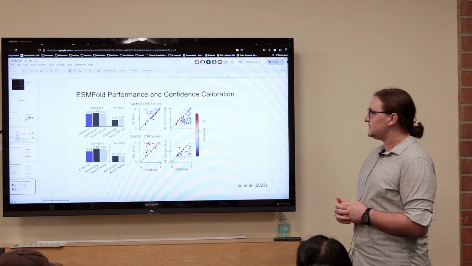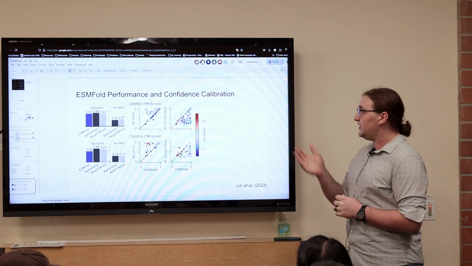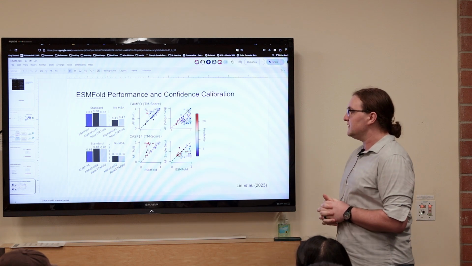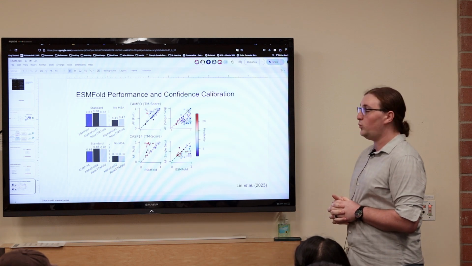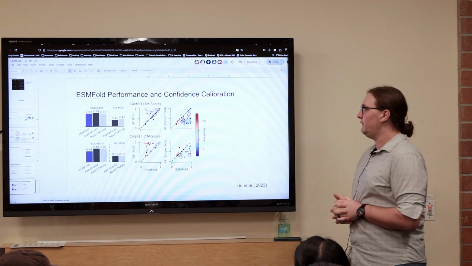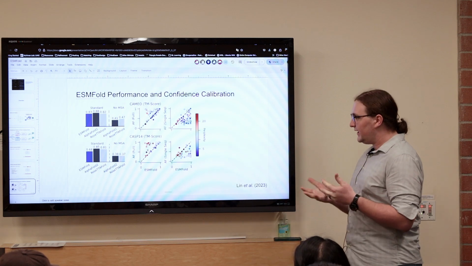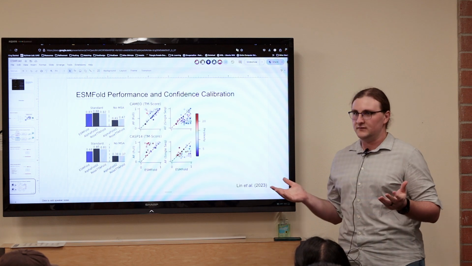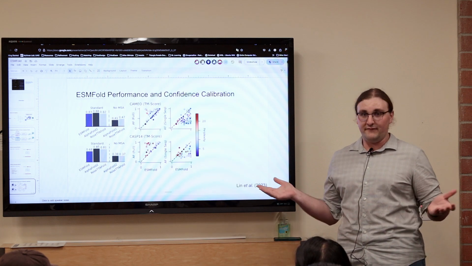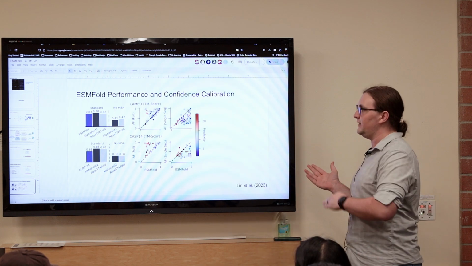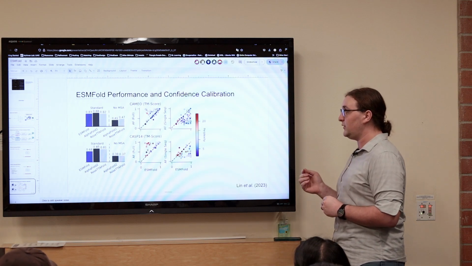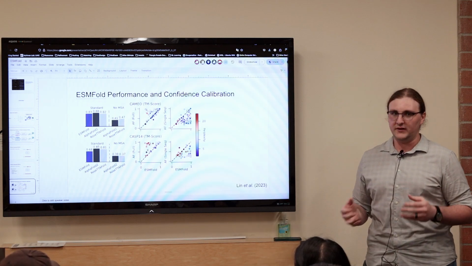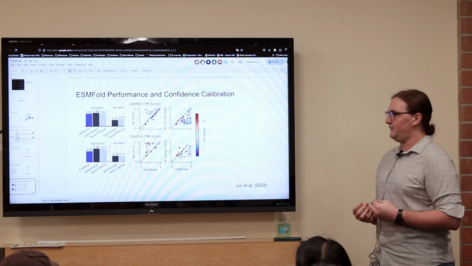So first of all, let's talk about the performance. It's pretty good. It compares slightly worse than AlphaFold and RosettaFold when they have an MSA. However, when they don't have an MSA, ESMFold is much better, primarily because it doesn't need an MSA, so it has all the evolutionary information it needs in the protein language model. Whereas, as we saw with AlphaFold, it's heavily dependent on the size of the MSA.